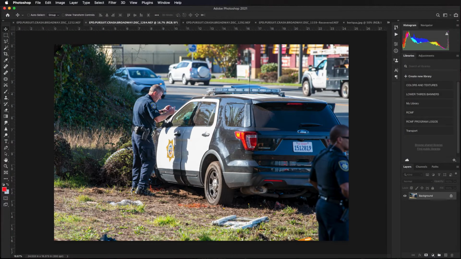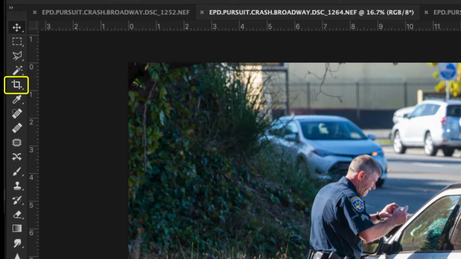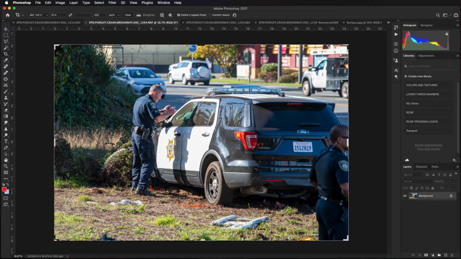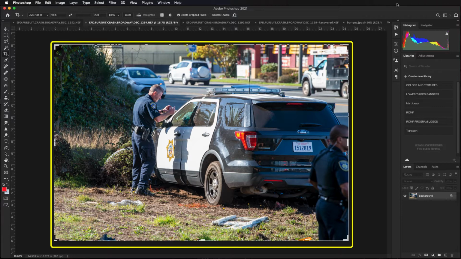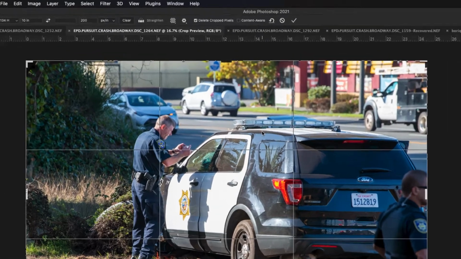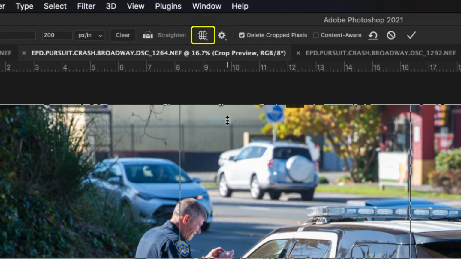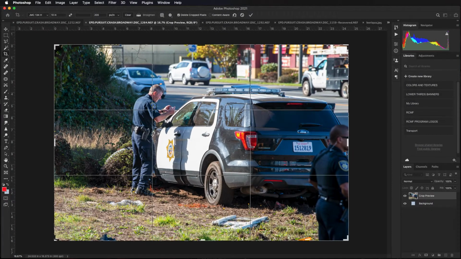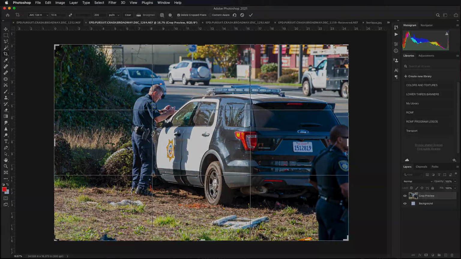To activate the crop tool, you can select it from the toolbar on the left side of your screen, or you can press the letter C to activate the crop tool. Once activated, you should see an outline of a box around your image. If you click once in the center of that image, it will bring up whatever overlay grid you have selected. To change that grid, go to the top of the tool menu option bar, click on the drop-down menu, and select Rule of Thirds. In the composition lecture, we'll learn the importance of the rule of thirds to photojournalism. But for now, just make sure you have the overlay selected.